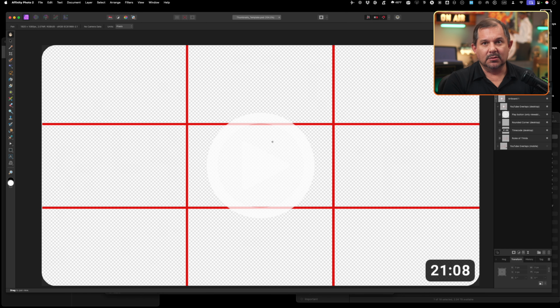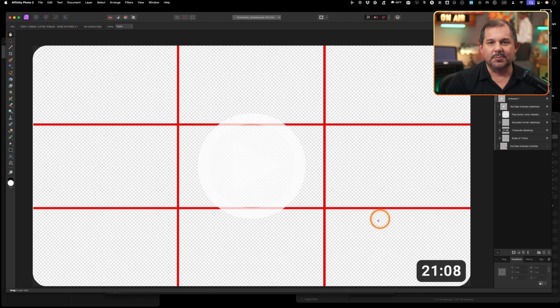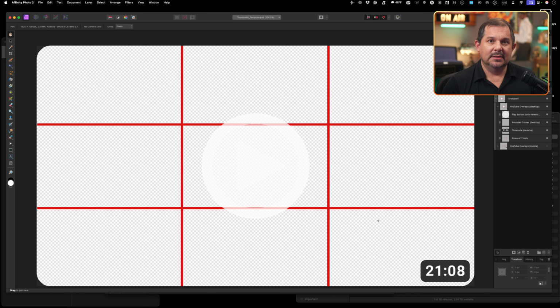I can load up a template, which I've got here. I also have another template available for download below that will allow you to set up your screen size and make sure that all of your elements are in the right spot. Meaning, you can see in the lower right-hand corner, there's your time code. We want to avoid this lower right quadrant as much as possible with critical content. So that's just a placeholder in the spot where you need it to be, so you know what's going to happen to the content you put inside this particular template.